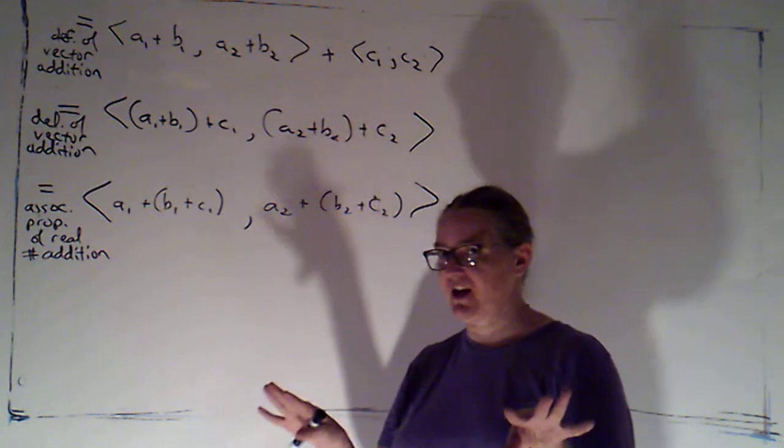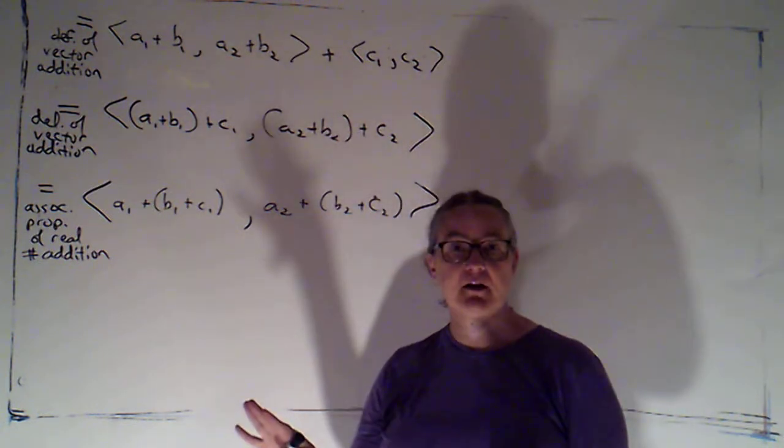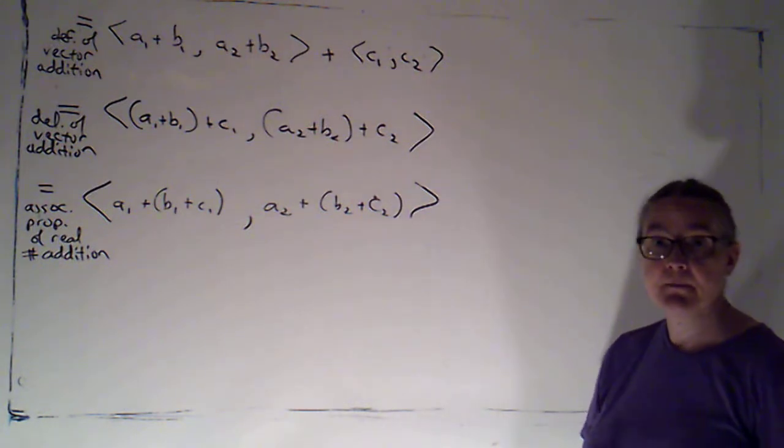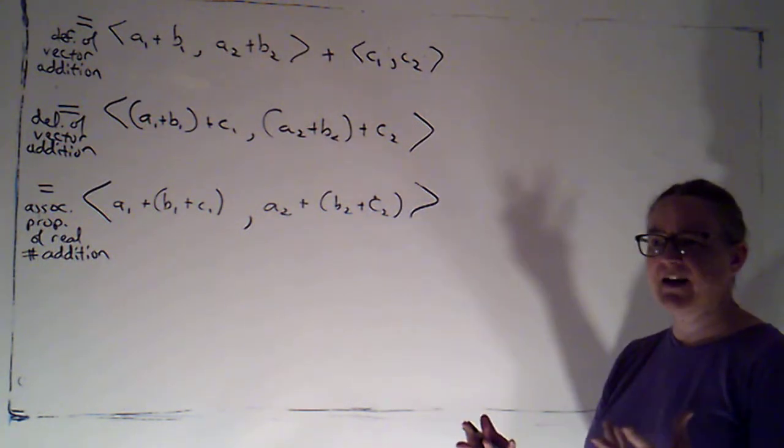Now, we are going to see in the next 2 sections 2 things that are sort of like multiplication. We're going to call them the dot product and the cross product. But they are not a true generalization of multiplication in the real numbers. One of them, we're going to combine 2 vectors, but we're not going to get a vector.